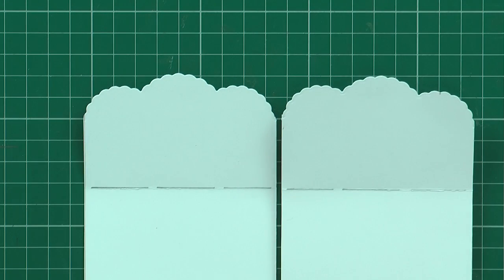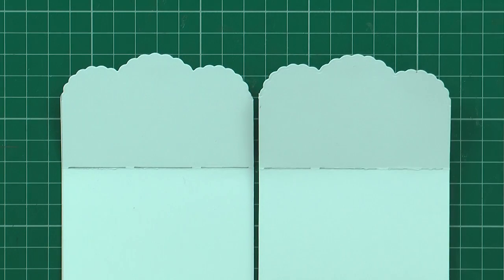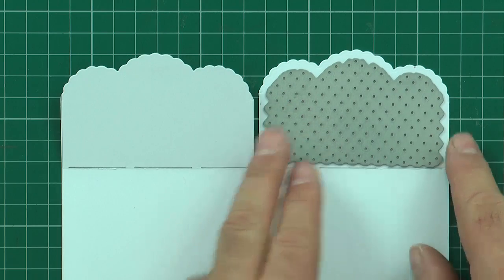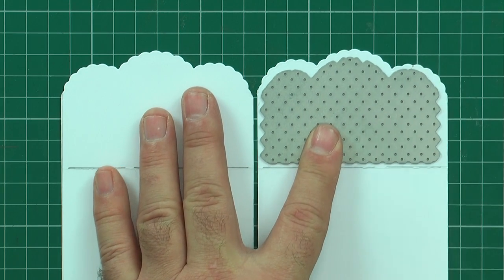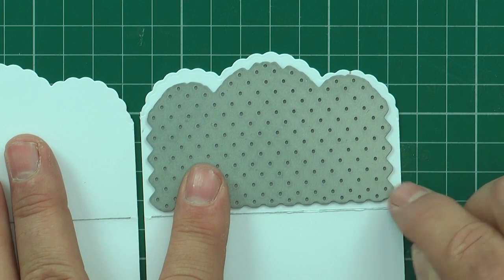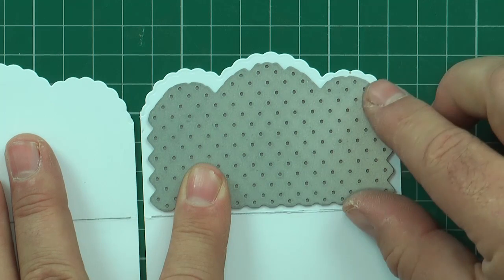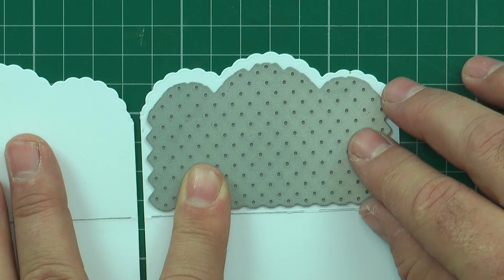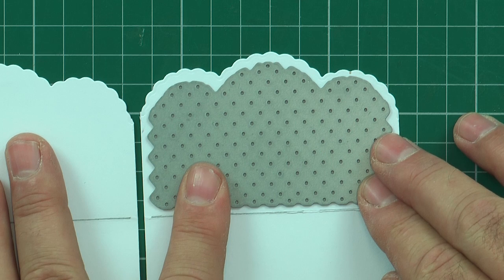If I pop that down, we can see they're roughly the same distance there, so they're fine. Okay, now as I said, I would have gone on and done the other panels, but now we've got this one here, let's talk about this one. So we've got some guidelines to the side and to the base as well, and what we want to do is just line this up. I'm going to now just cut this one, so I pop the die down there and just line it with the edges upright, try and get equidistant that I can there, and a little gap from the bottom line there. So you don't have to worry too much.